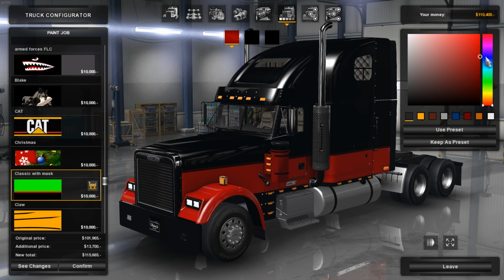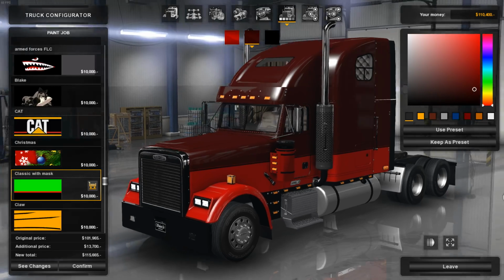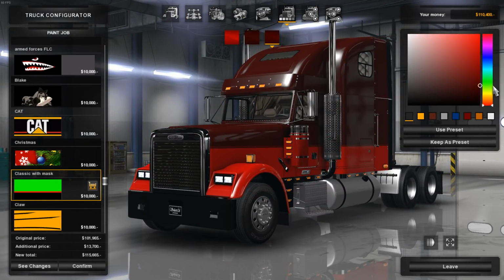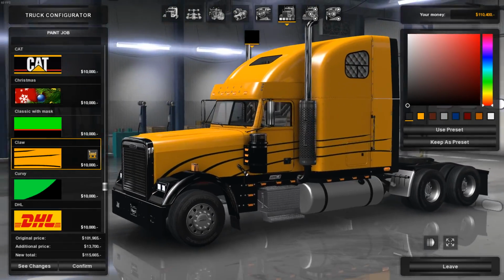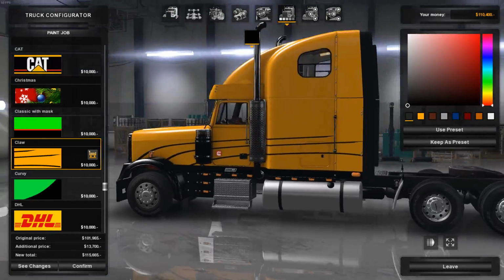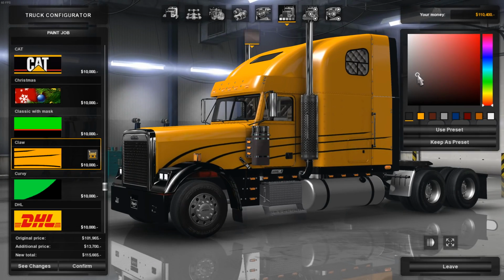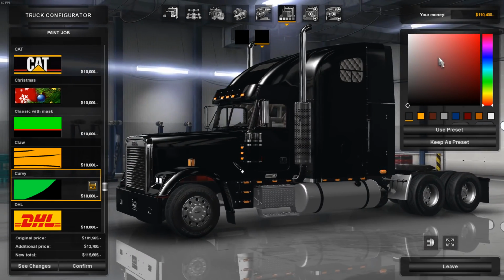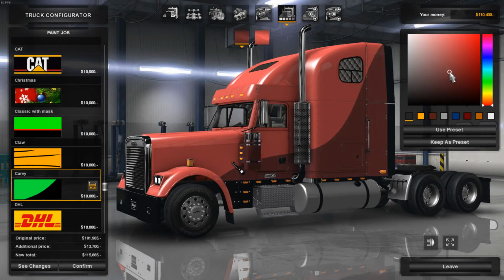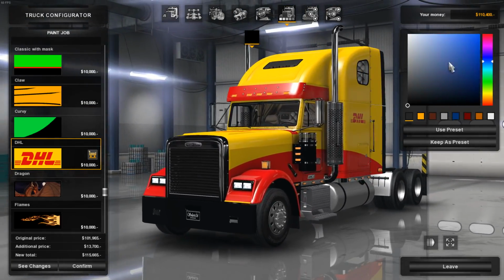This is basically the stock SES pinstripe, I guess, or the two-tone paint. It's pretty nice. I mean, you can select two tones and a little line in the middle. That's okay. We got, what else do we got? We got the claw mark. I guess this one would go pretty well if you have a CAT engine as well. You can't really change the color, again, only the air filter, which is kind of odd, but okay. We got Kirby, which is another two-tone. Not really liking this one too much. If you're into realistic stuff, then you got the DHL, real companies. So you can't really change anything.